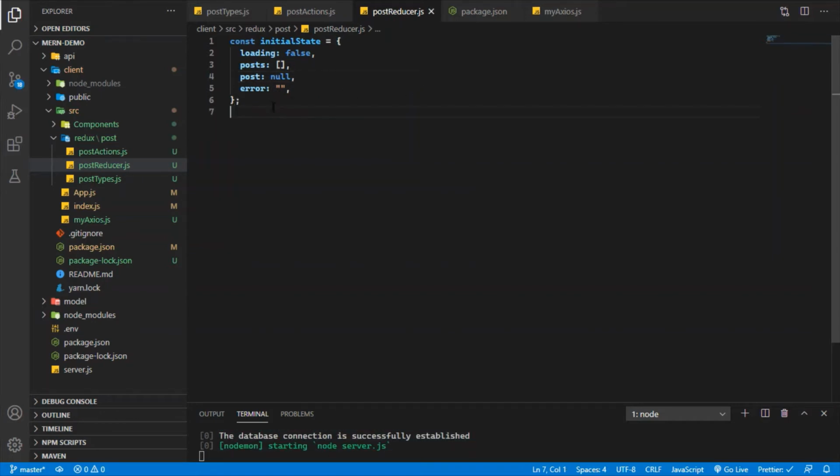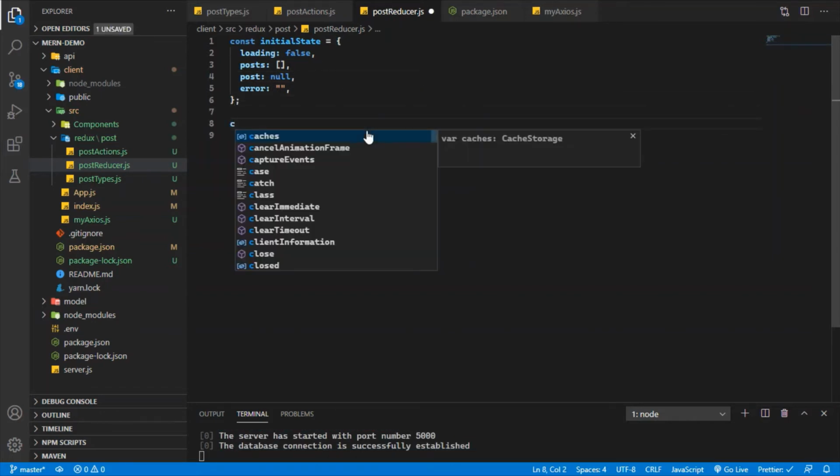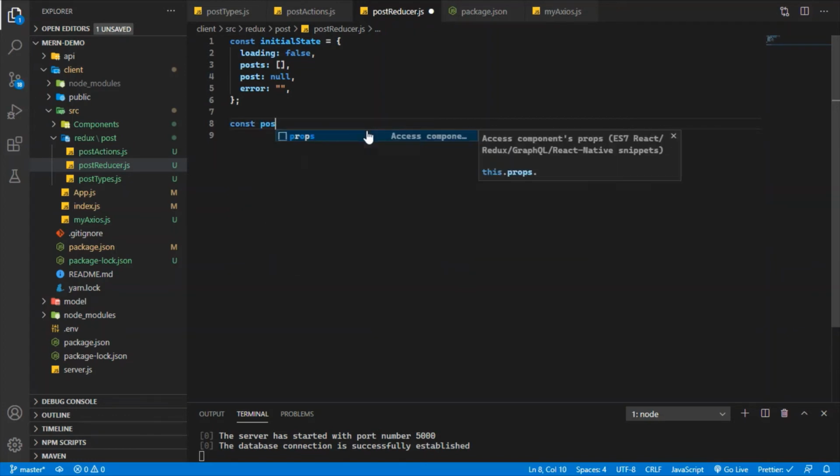and okay, now let me create the post reducer.